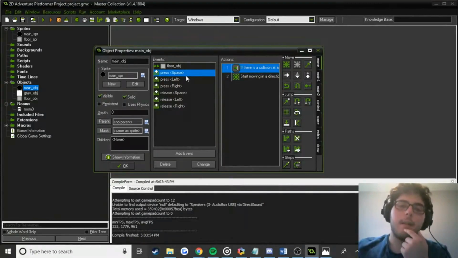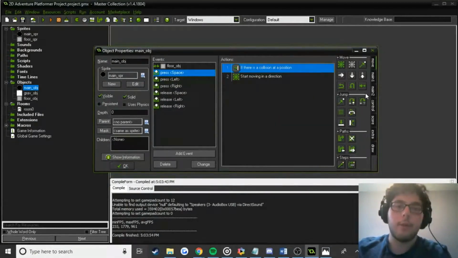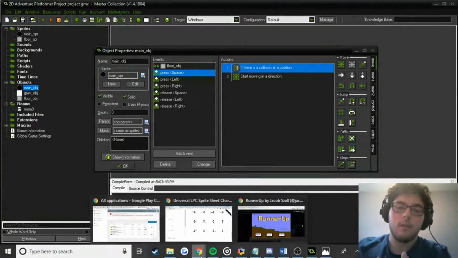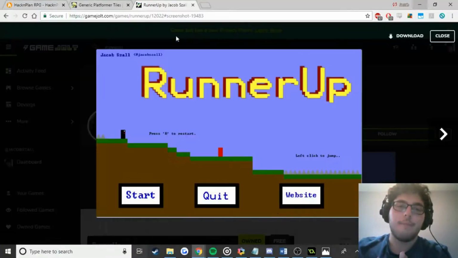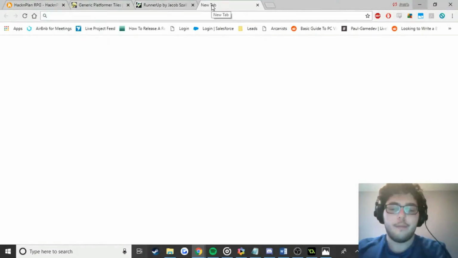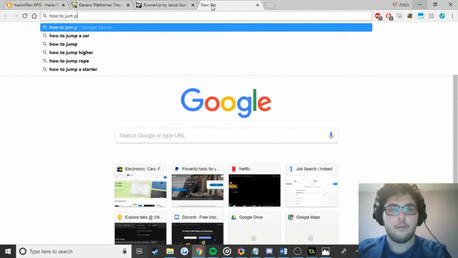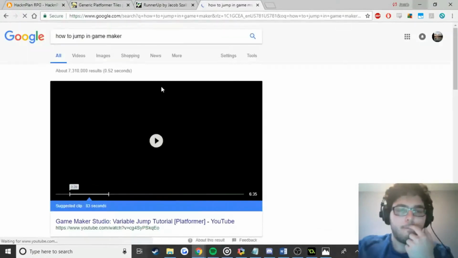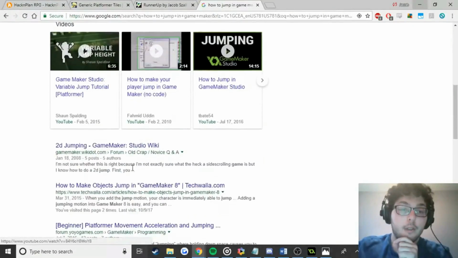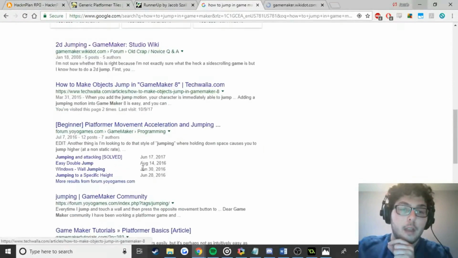Oh, I think the problem lies in... Okay, so even if this does work, that's still not giving you a second cooldown before you can jump again. So what it's allowing you to do is still jump in midair because you're not colliding with the floor. Okay. Google is your best friend, so do not feel ashamed or like you don't know anything about making games, because you have to Google things.